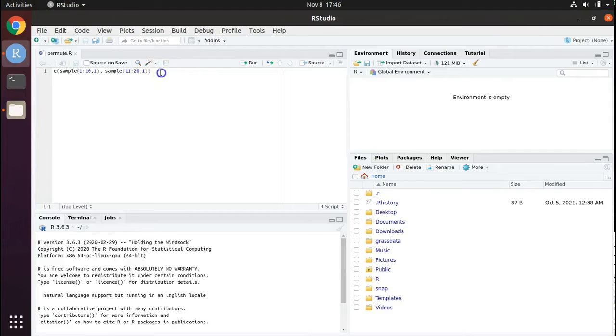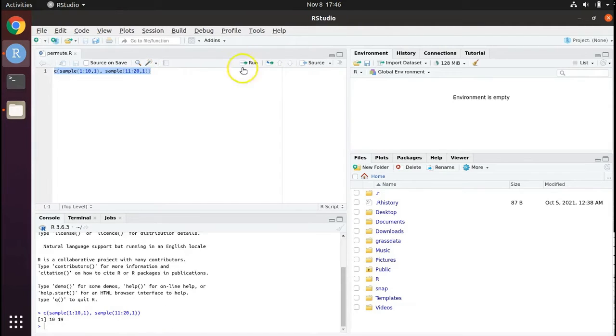This is a very simple R script that is a random number generator. So let's highlight it and click on Run. So it's given us two numbers here. Your two numbers will be different than mine. My two numbers are 10 and 19. Don't pay attention to what my numbers are if you're doing this on your own. Pay attention to what your numbers are, because you will get two different numbers from this random number generator.